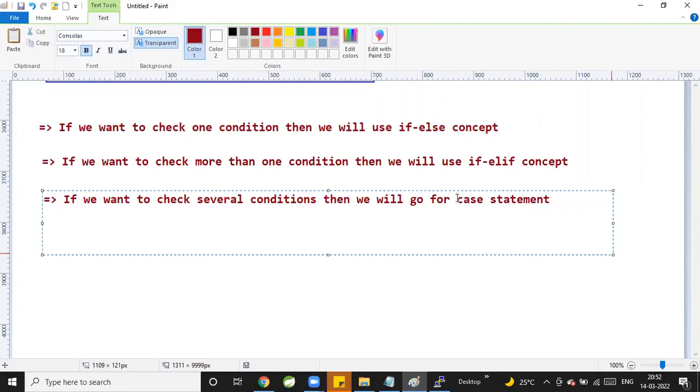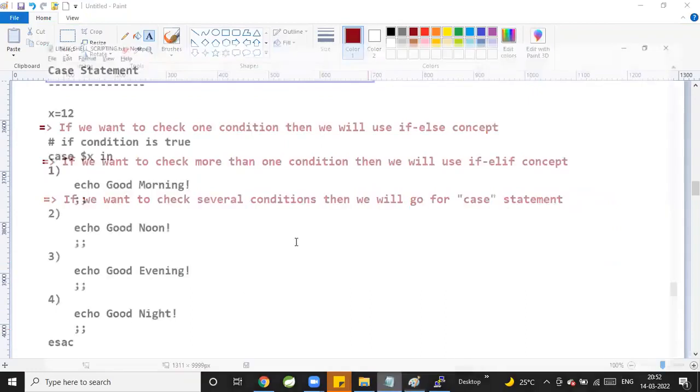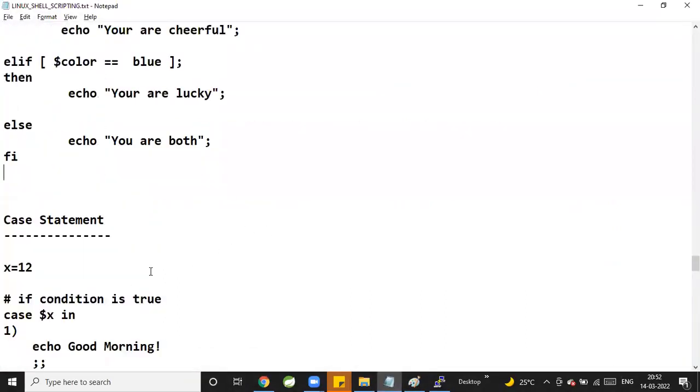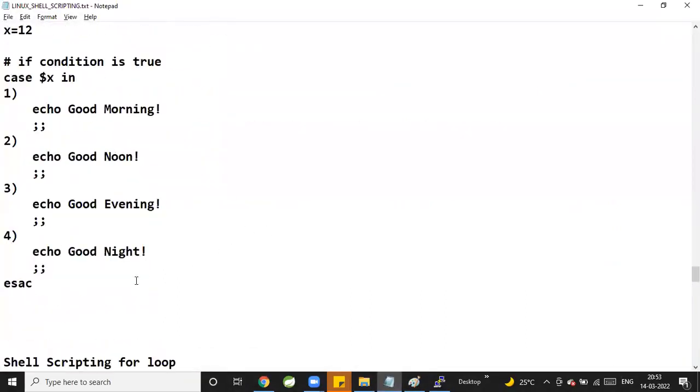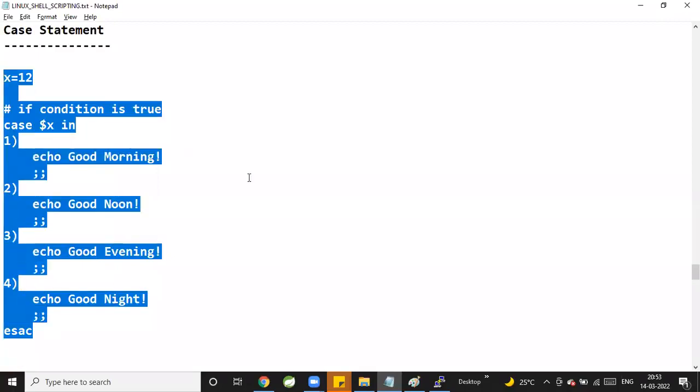What is the concept, guys? Case statement. In Java, we have a concept called switch case. Similarly, in scripting also, we have a concept called case statement. That means case 1, case 2, case 3. If you want to check multiple conditions, then we will go for the case statement.